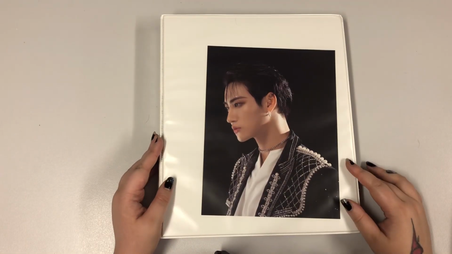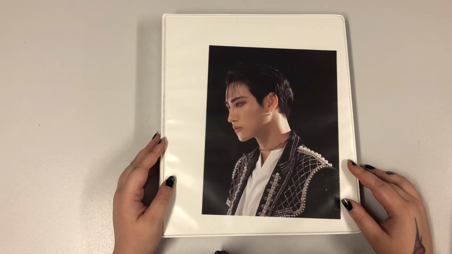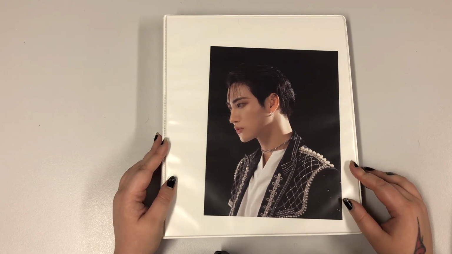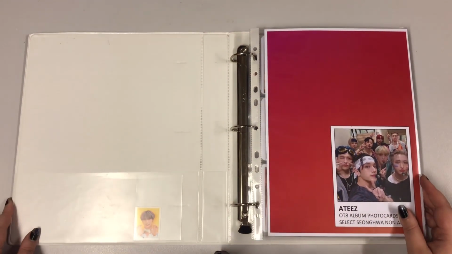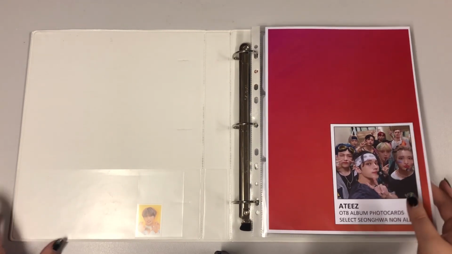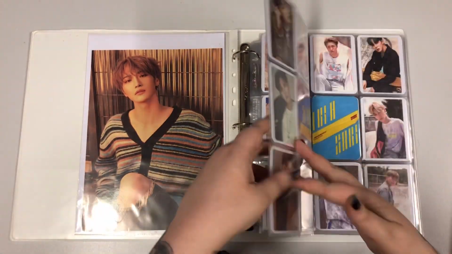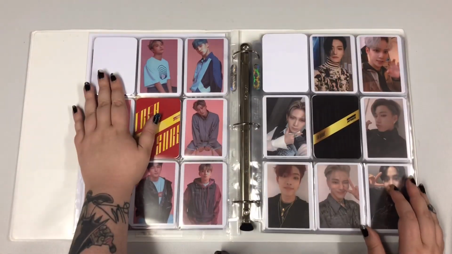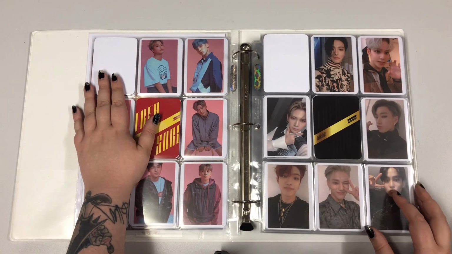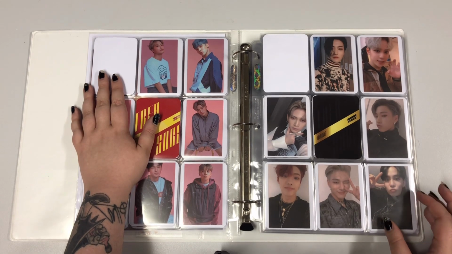So this is my new Ateez binder. They did need to be moved into their own because they keep putting so many freaking cards in their albums. But that's okay. I don't have many to put away today, but I do have some very exciting cards. I am so close to finishing these early albums. I have this Illusion card on the way. It is in the warehouse ready to be shipped out.